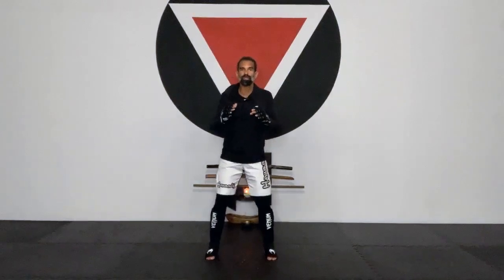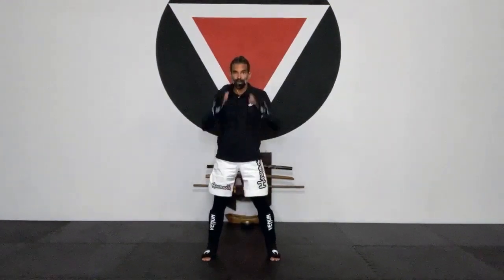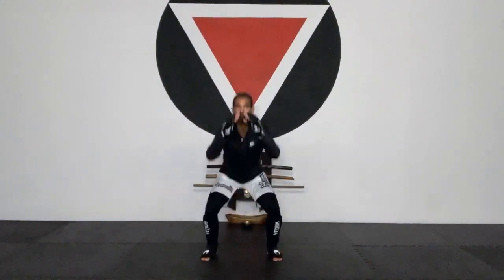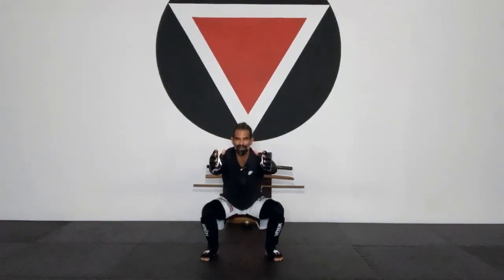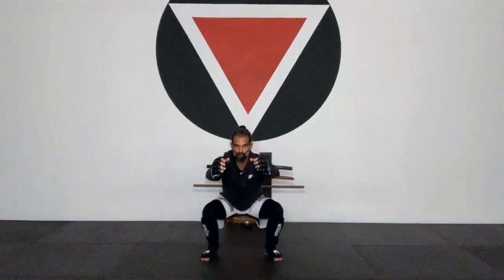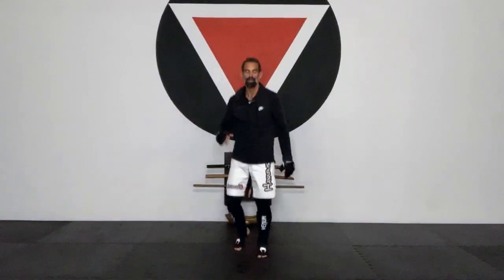Nice and easy, we're going for the first 10 squats. The hands go up as you go down, body straight, exhale on the way down. And one, two, three, four, five, six, seven, eight, nine, last one, hold, 10. Extend your arms for 10, 9, 8, 7, 6, 5, 4, 3, 2. Push it all the way up, squeeze, and back to that jump rope. Woof. Good job, good job.